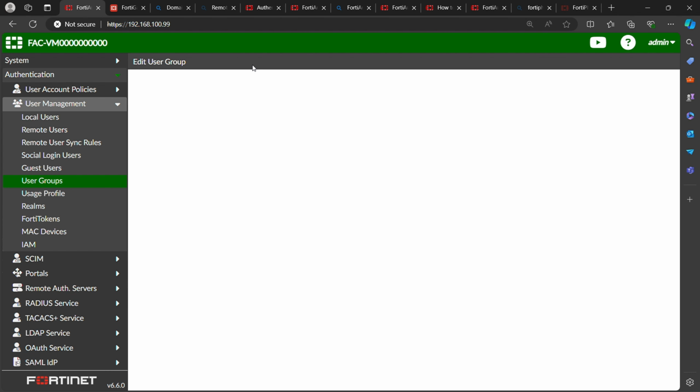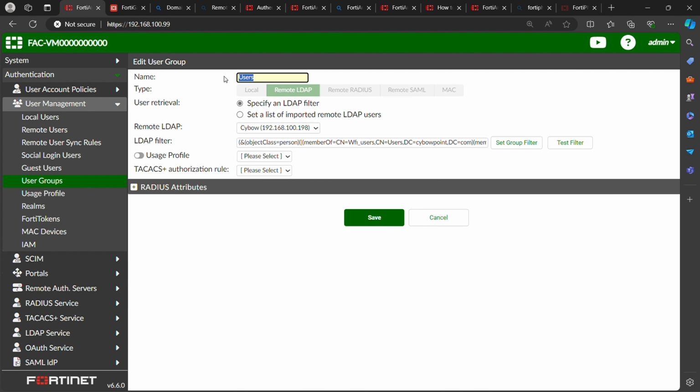You name your group anything. Then select remote LDAP. Then you specify an LDAP filter, which is this. Check this. In the remote LDAP drop down, because you've integrated it initially, it will show. Then click this, and after that, you can then set groups.